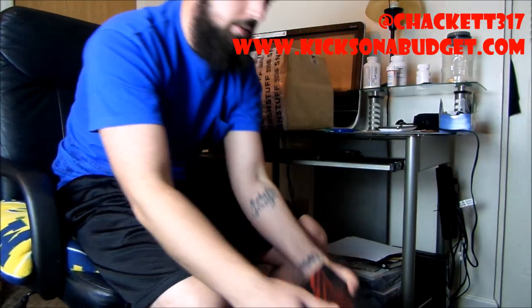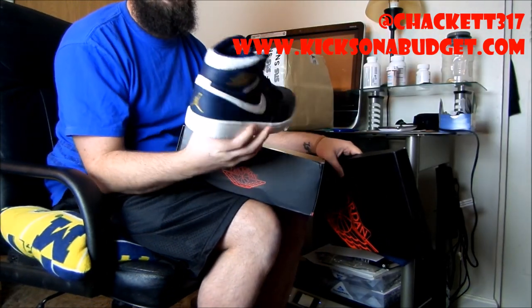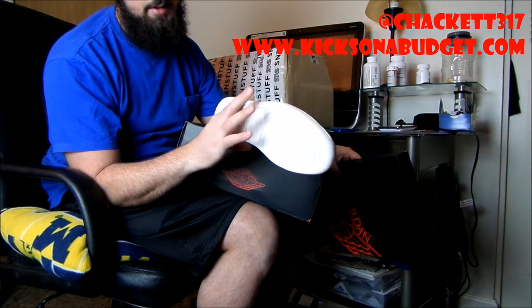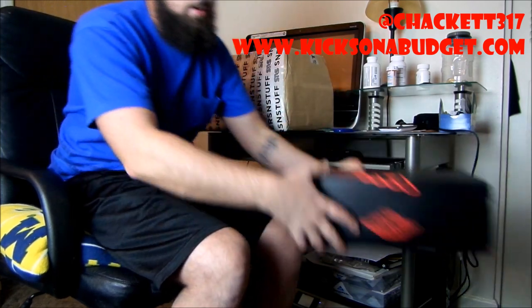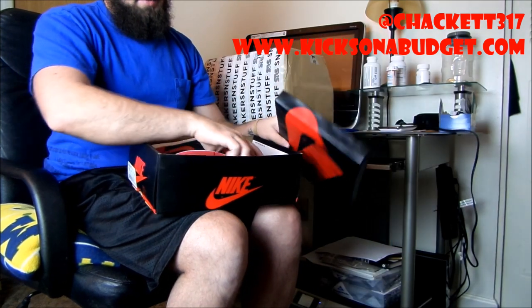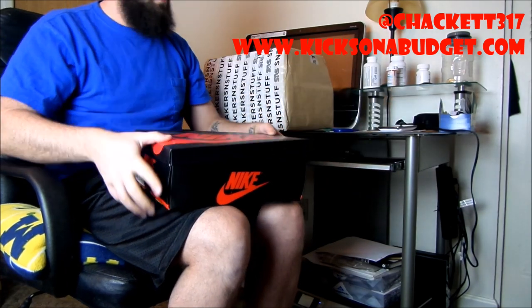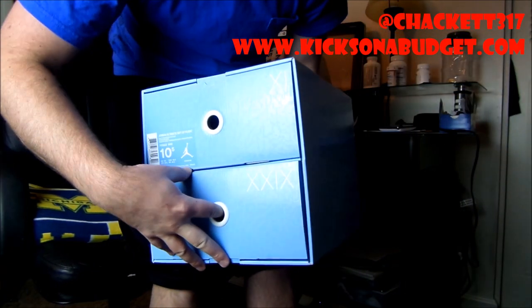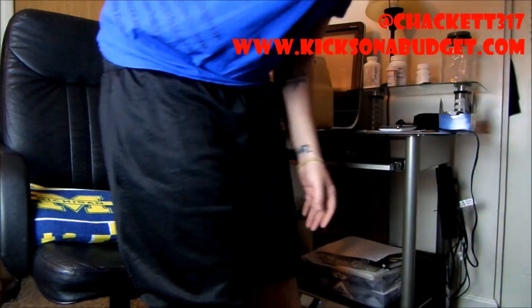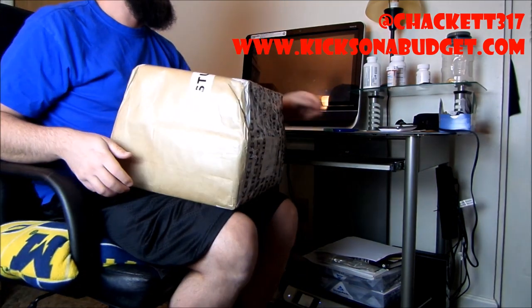So for first place you will have your choice of three shoes. The first shoe you can pick will be the Jeter ones — brand new deadstock, factory laced, never been worn. Second will be the red ones, brand new in box, 100% authentic deadstock, factory laced, size 10. Or the Pantone pack that I actually unboxed for you guys the other day — and that's both shoes, not just one. So five winners, 50 slots — that's more than most people do, a lot of people just do one winner.